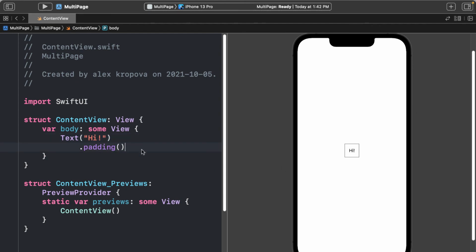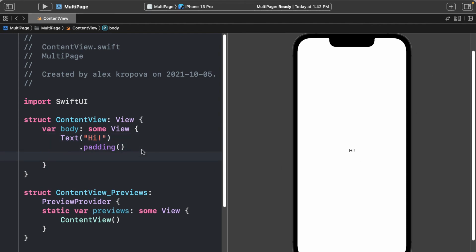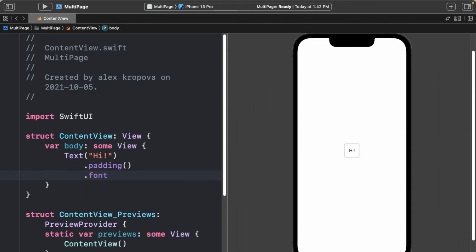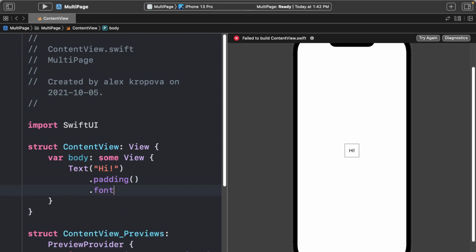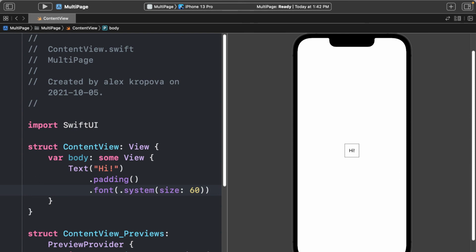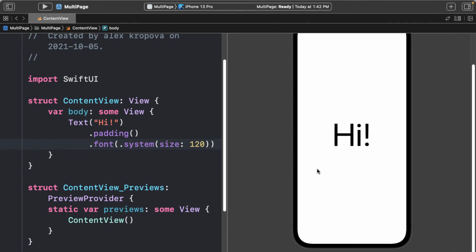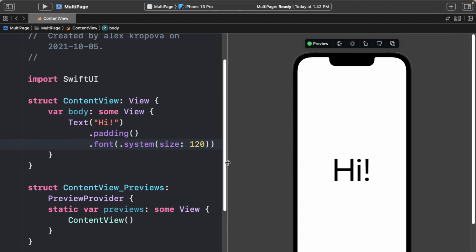And we could adjust the font size as well here of our text, just to quickly make it a bit bigger. For that, we just add a dot font property to the text object, and we are going to use the system font and change its size to 60. Just wait a couple seconds and you'll see that the change will be made in your preview. Okay, so there we go. We now are showing hi on our application. So that is how you can quickly create an iOS application.